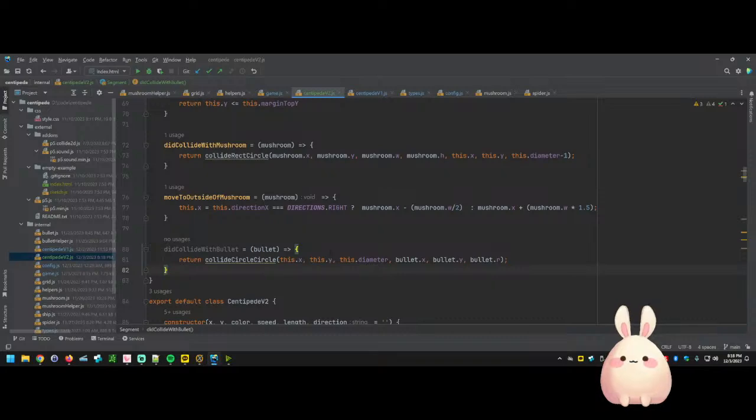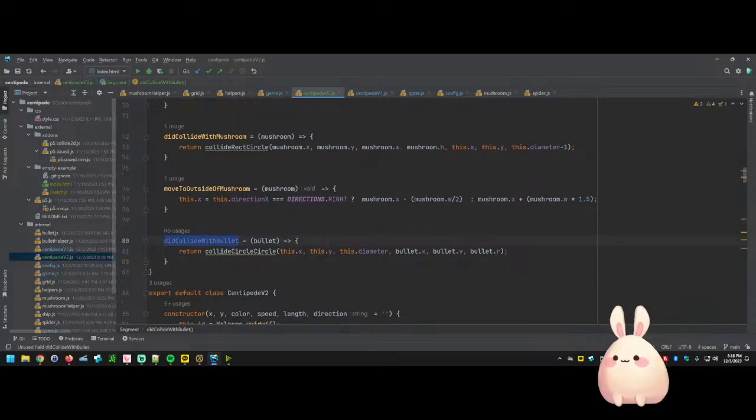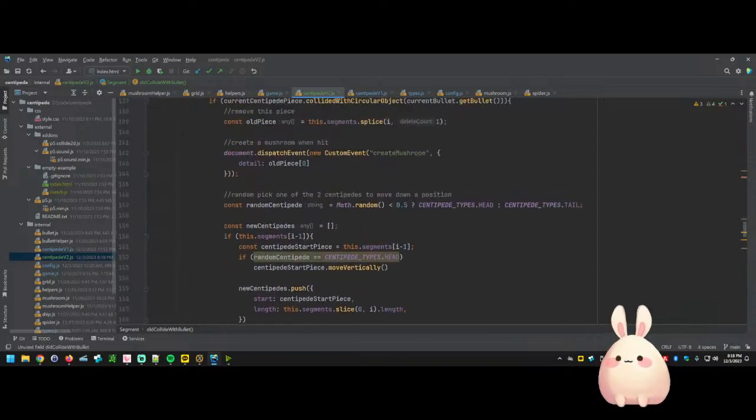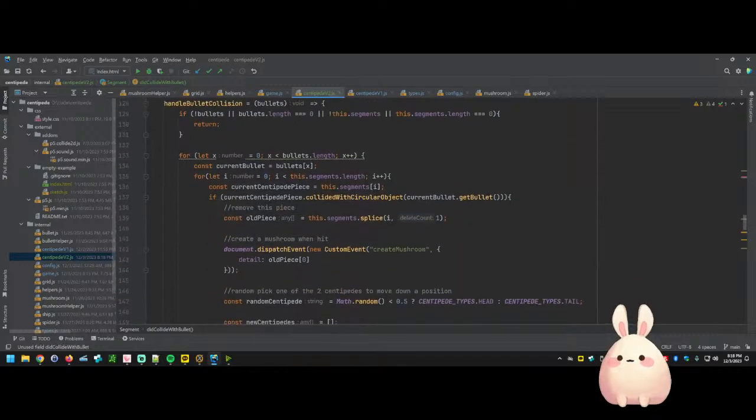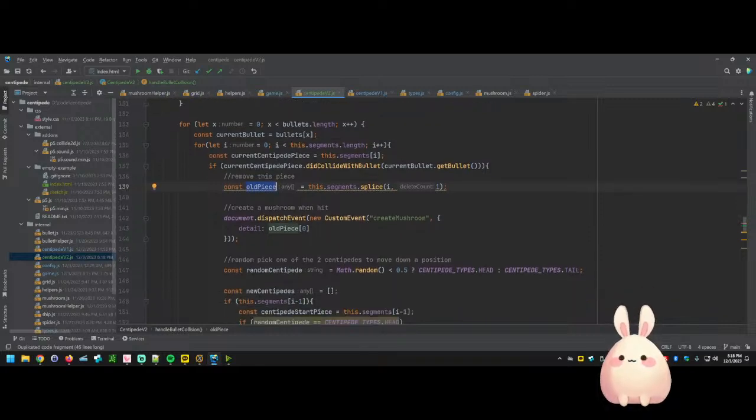Now we do this.collide with circle, and then we can come down here to our bullet collision, and we would say centipede piece did collide with bullet. We get the current bullet, and we want to remove this piece. So we get the current segment and create a new mushroom when hit.